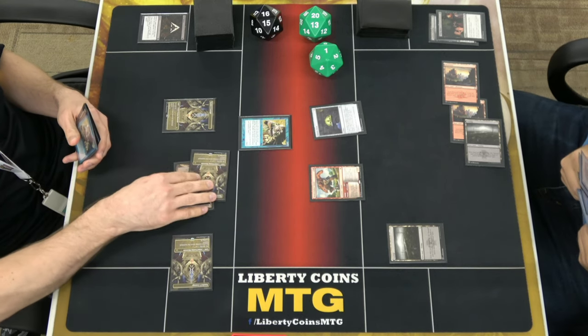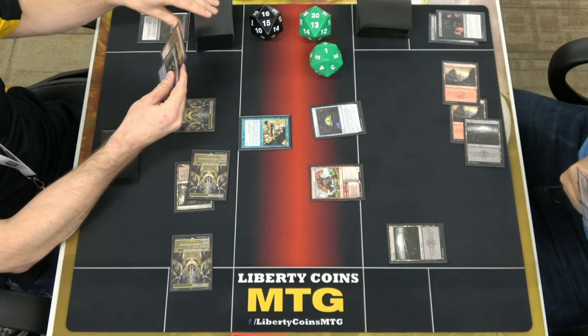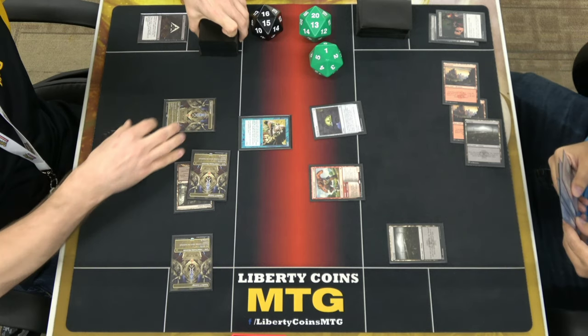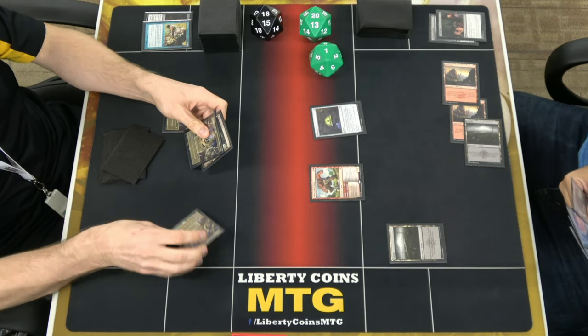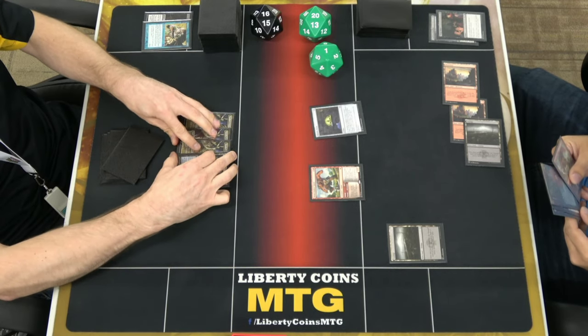We'll cast Impulse on your end step. Alright. Top 4. That got a reprint recently, right? Yeah, in the latest set. The new printing says put them on the bottom in any order, and doesn't say shuffle. Oh, interesting. Let's go to my turn.